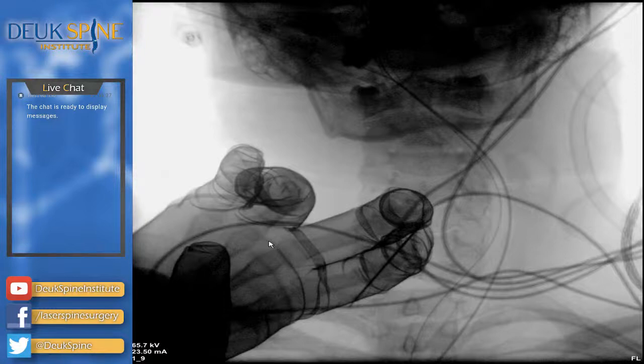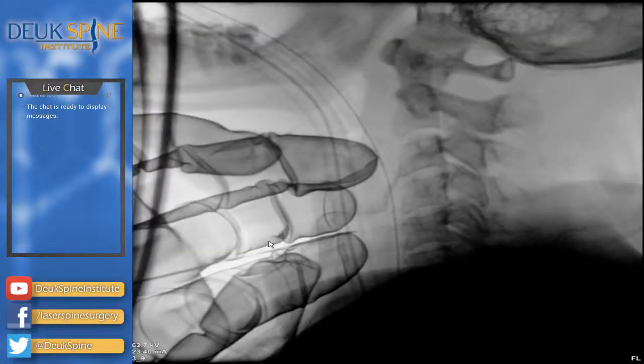In this case, our patient's front of her neck is here, and I've lubricated the surface with my irrigation. You guys ready? And we've just made sure that we can access her spine safely, and I believe we can.